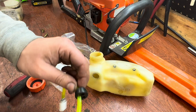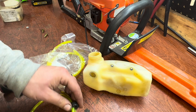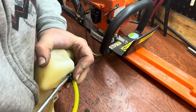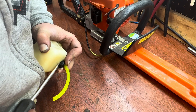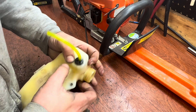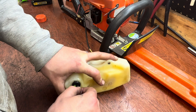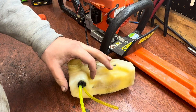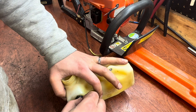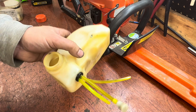Perfect — right there. Next we're going to do the return line, which is just a short piece that goes just into the tank. When you prime it, it pushes the fuel back into the tank. Then we need one more line for our breather hose. Got that in place. Now putting the return line in — just so it goes inside. Then the breather line — sometimes you have to cut these on a little bit of an angle to be able to feed it in easier. Alright, that's ready to go.